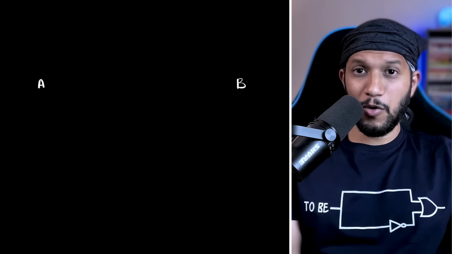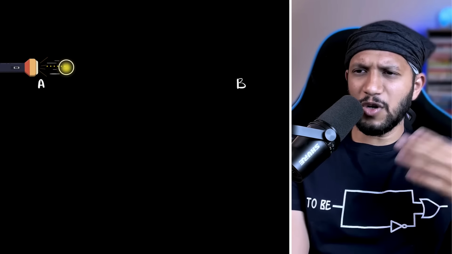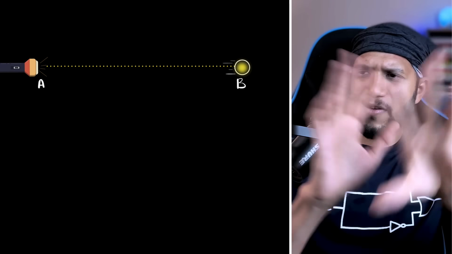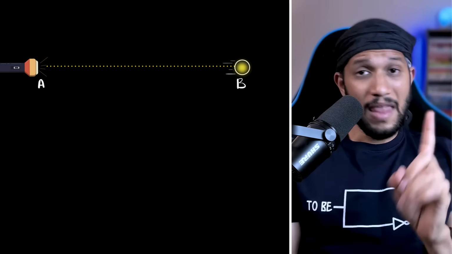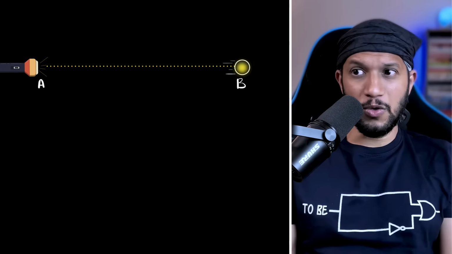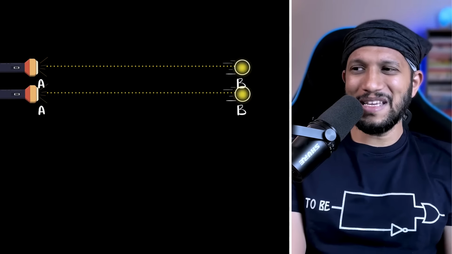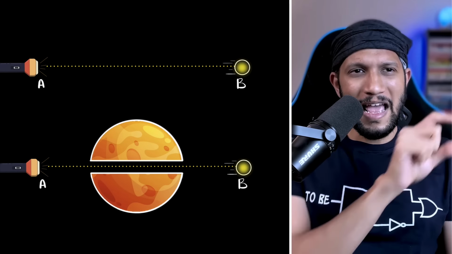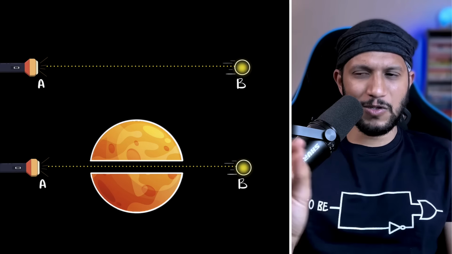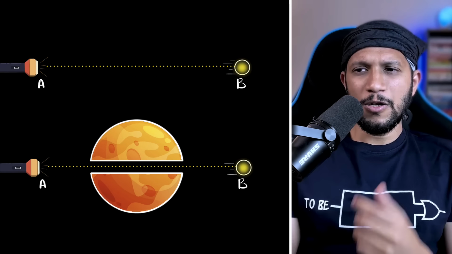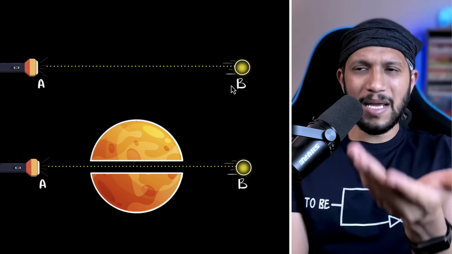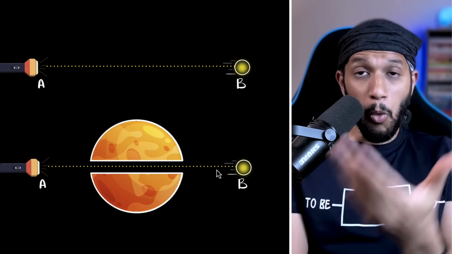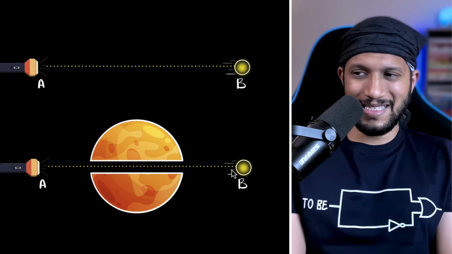So where do we start? Well, Lewis Epstein, the author of the book Relativity Visualized, says, Mahesh, let's say we shoot a beam of light, a photon of light from point A to point B somewhere in space. I'm like, okay. Now he says, Mahesh, I'm going to shock you. All right. What if we repeat the same experiment, but this time we put a planet in between and drill a hole so that light can pass through it? He now asks, does the light take the same time as before to go from A to B? More time or less time?